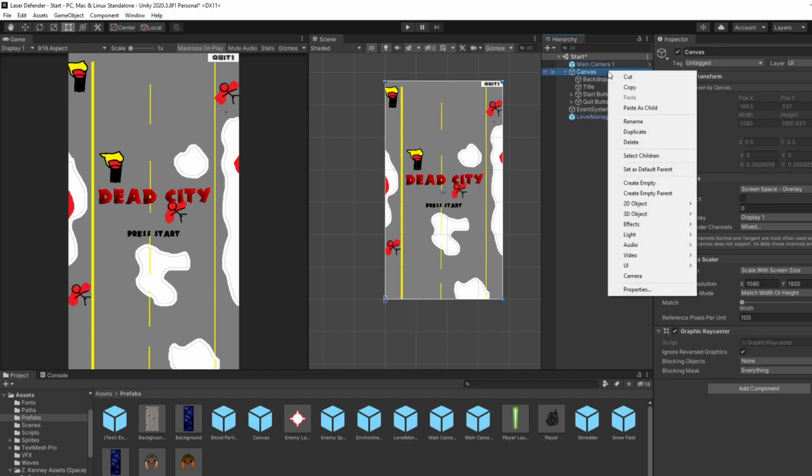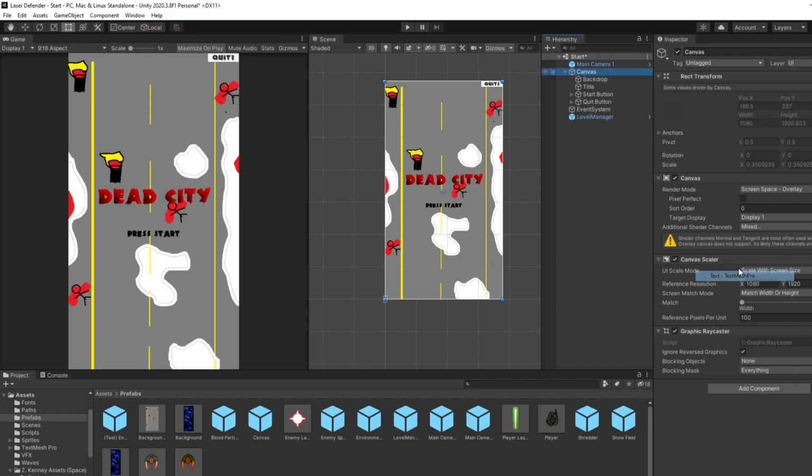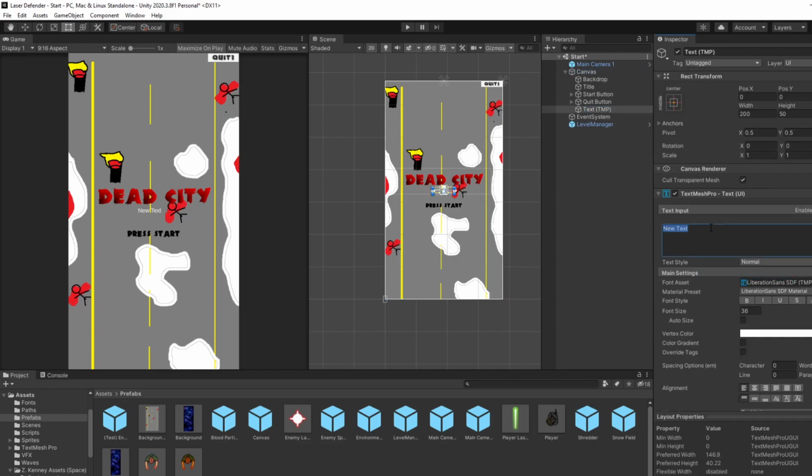I'm going to create UI TextMeshPro. We're gonna say start game. I'm gonna change this to zombie font. Make this 80 or 60. 60. Actually, let's make it bigger.